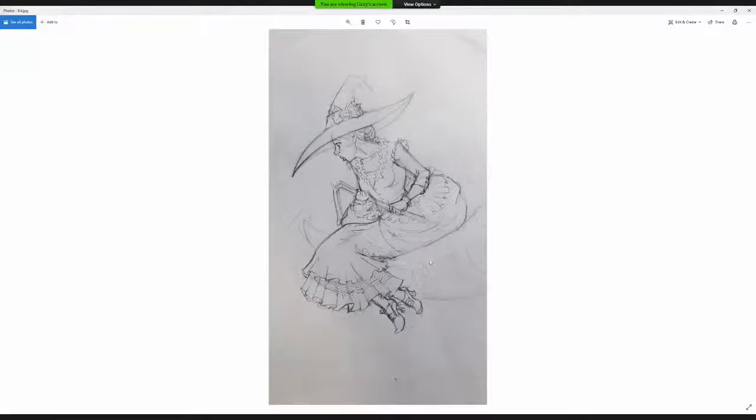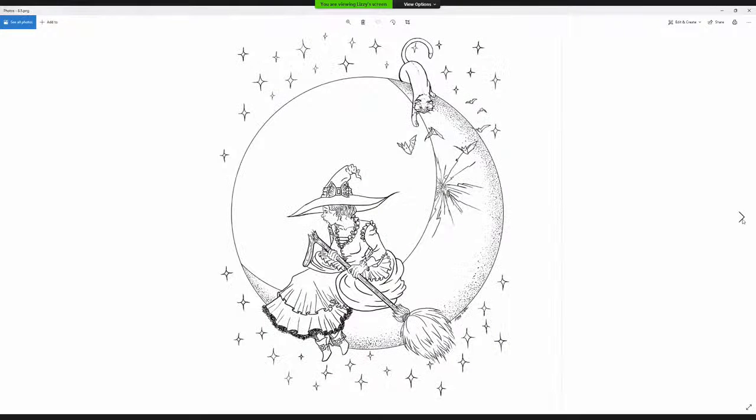So here's the sketch. And people wonder why artists do self-portraits so often. It's because you've got an art model right there willing to work with you. Exactly. That's the thing, it's conveniently right there. And you want to get that model. You want that pose and you want it now. So you do what you got to do. But this is the coloring page of it.